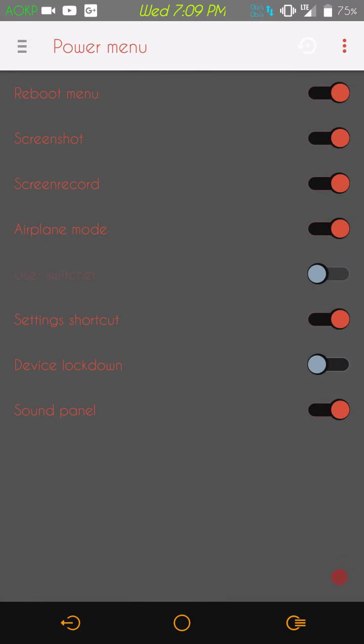Next is going to be our power menu. They do have a really good choice for the power menu. I've seen more choices, but I think the choices that they have here are almost perfect. So I'm happy with this.